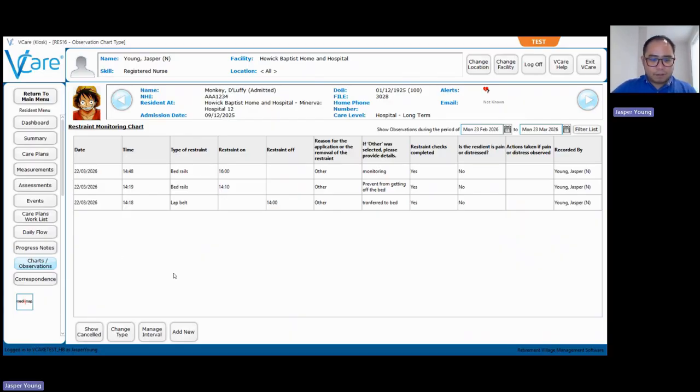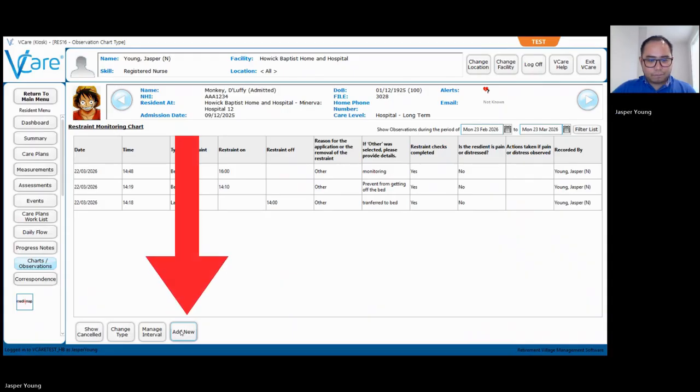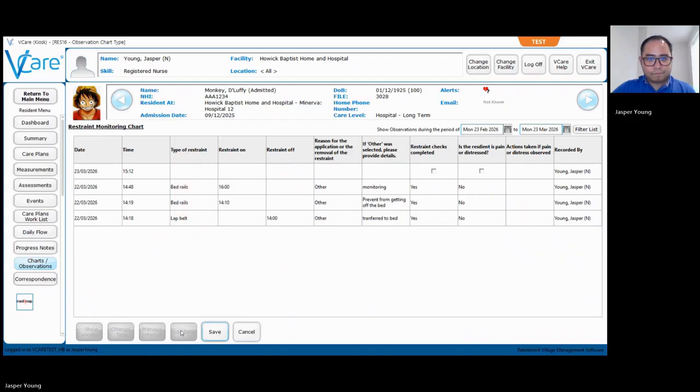You will need to click on Add New, and the same as with the VCare Anywhere, the type of restraints are already pre-populated, and these are all of the HBH approved type of restraints.